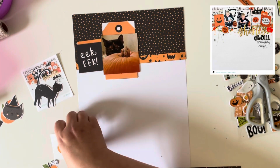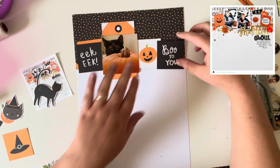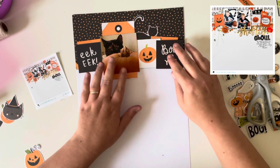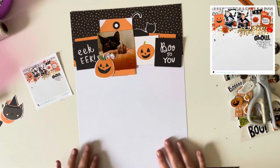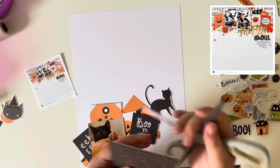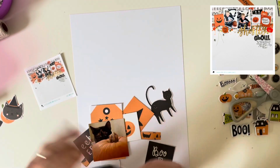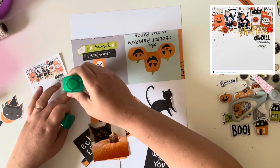And I'm going to be using the 2x2 cutter parts on this page. I love using the 2x2 cutter parts. I think they make great embellishments on a layout, and you can come up with lots of different designs. Grid designs are fantastic for these as well. Some of them have words on, so they can be used as a title in place of thickers and things. I'm going to be using them like in the original layout across the pattern paper, and I really love how it turns out.